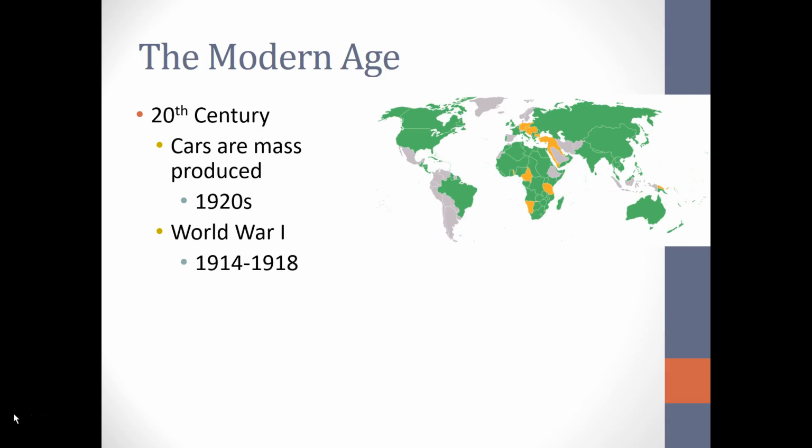Now, World War I's next, 1914 to 1918. If you look at the map, it was the green countries versus the orange countries. Pretty sure you guys can guess who won. But World War I was, again, an enormous impact just because of the idea that the whole world was, in essence, at war. You see some of those great countries stayed out of it. We're not too concerned about that right now.